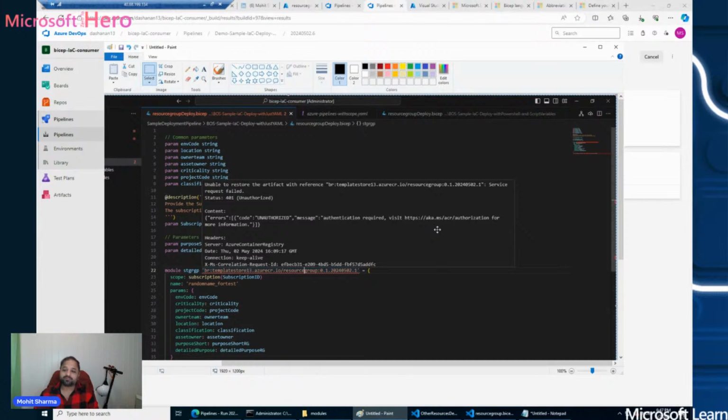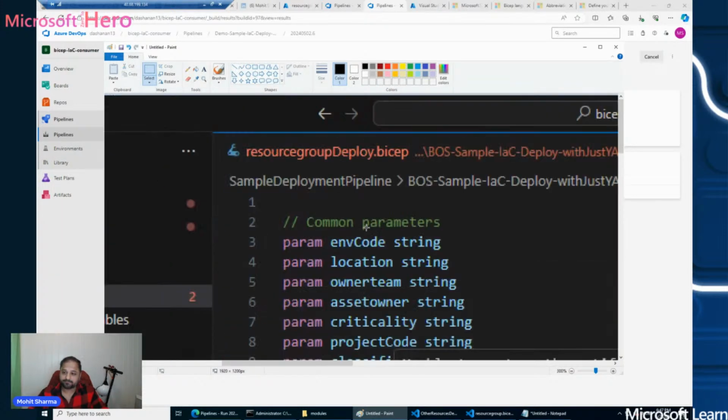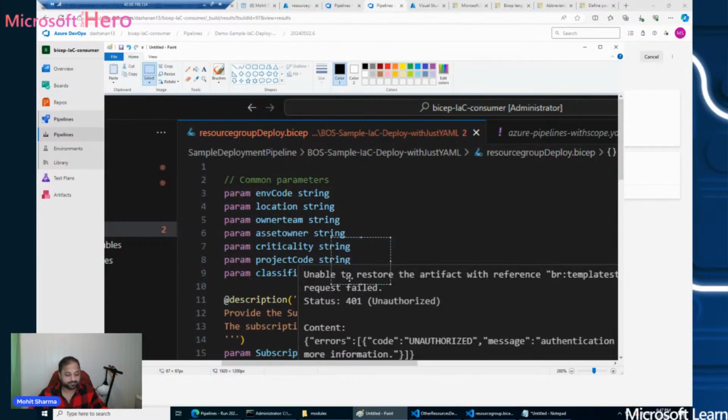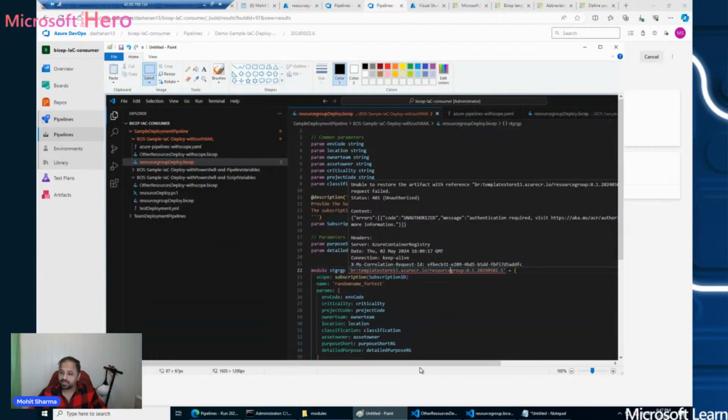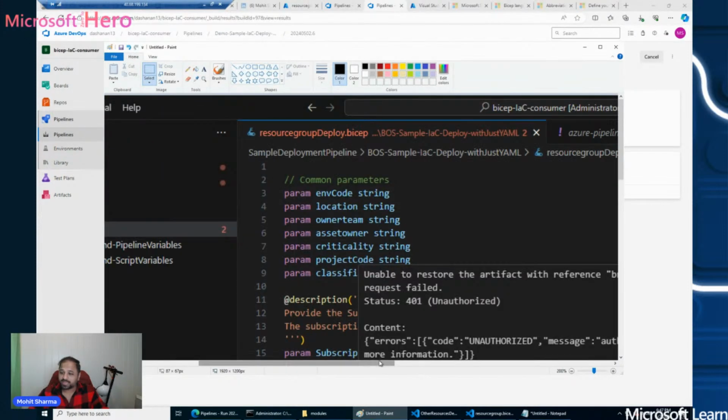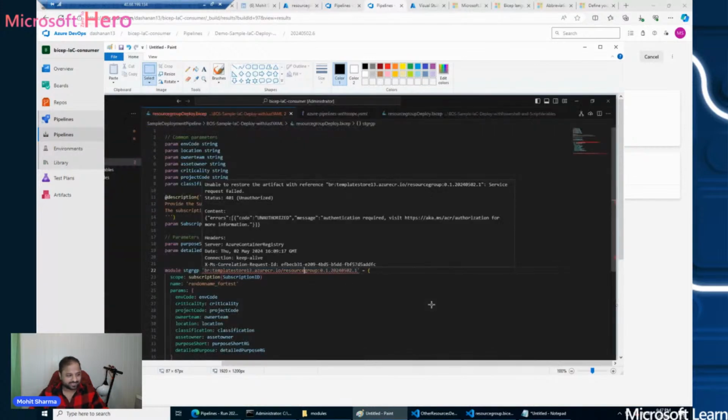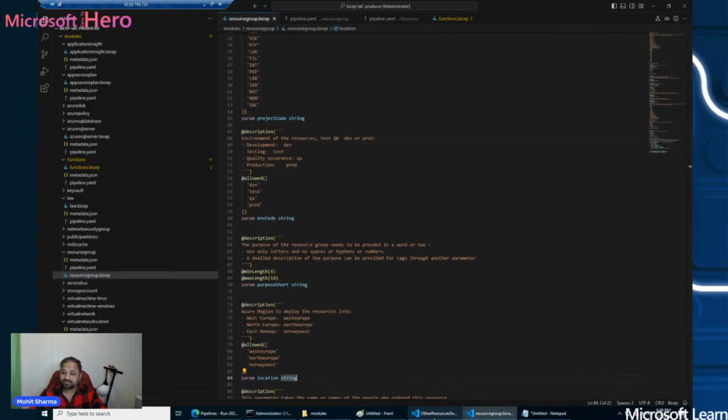It might be possible when you're referring to that container registry, you might get permission issues like the one that is highlighted right now on screen. Yeah, if I could just zoom in a little bit. Okay, maybe I can't. Yeah, so you might get unauthorized even though your IT administrator says they've given you access. The point here is that sometimes Visual Studio Code doesn't recognize it. So all you have to do is connect to the Azure account with az, and maybe wait for a couple of seconds. Or if you don't get it, just close and open Visual Studio Code, and this would go away. When this goes away, you get all the prompts that I've shown you as a consumer.